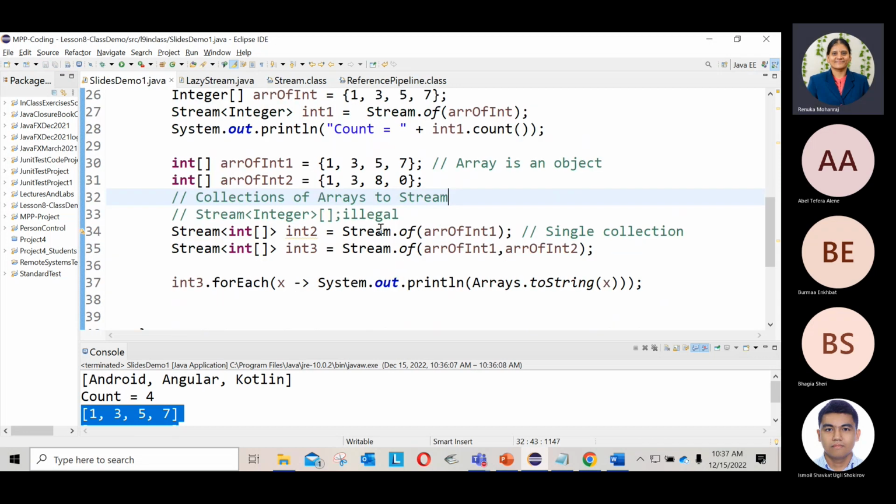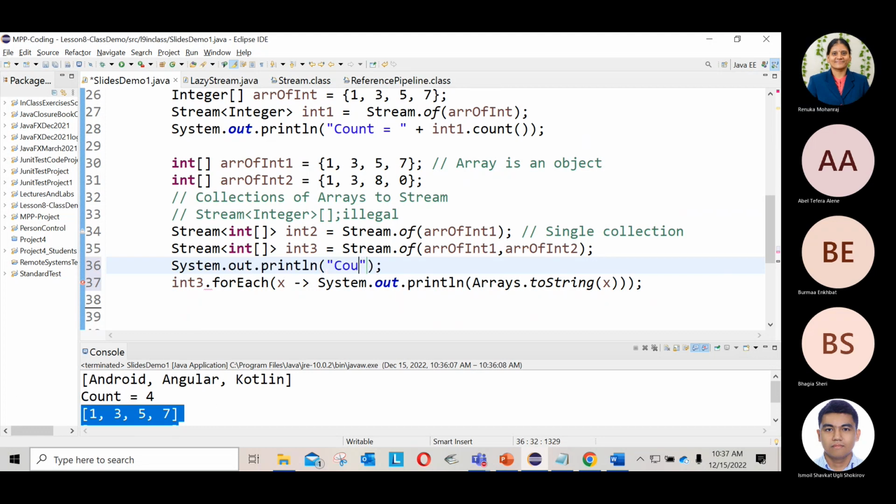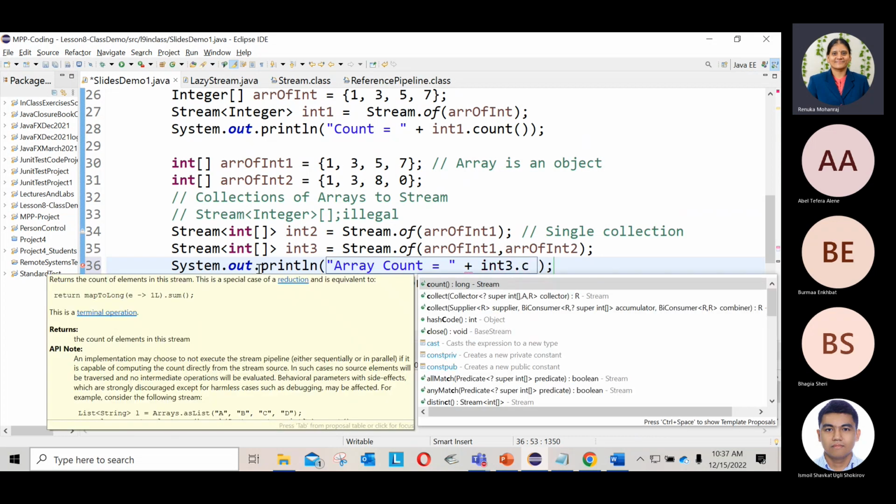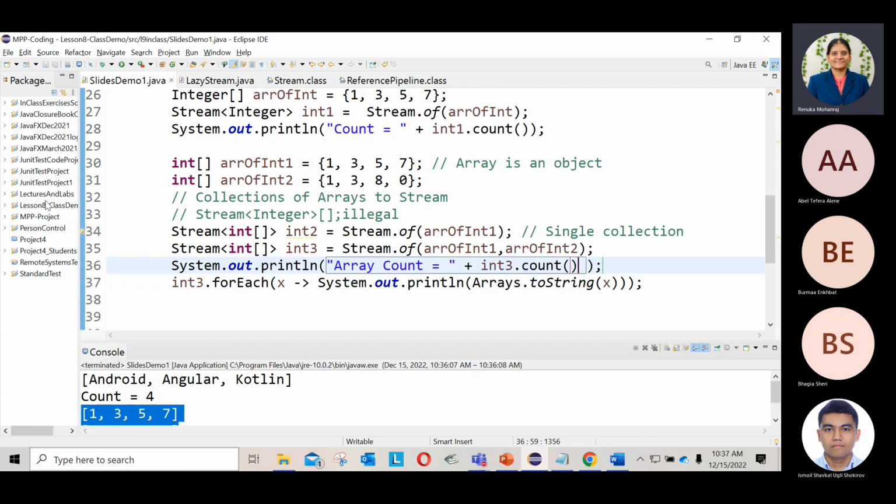When you print count, it will be 2. So I can print before here: System.out, count is equal to array count. It's my collection name, int3.count will give you 2.